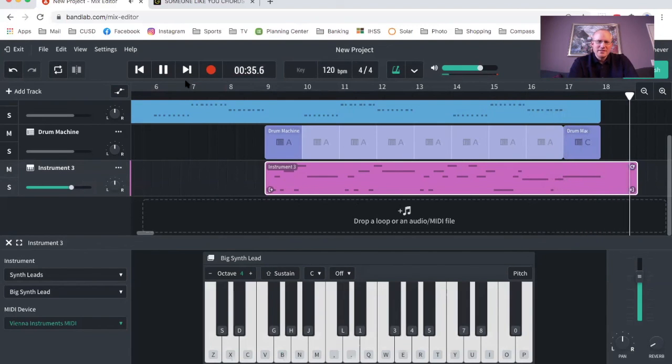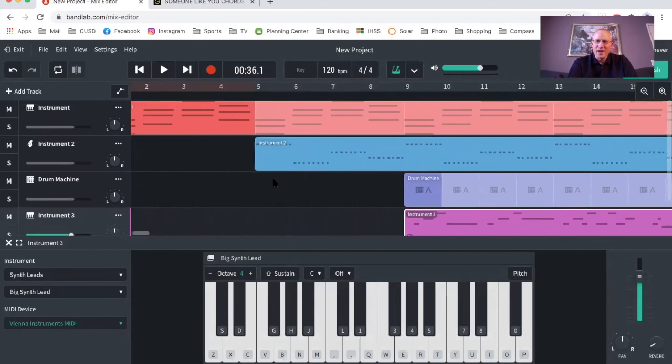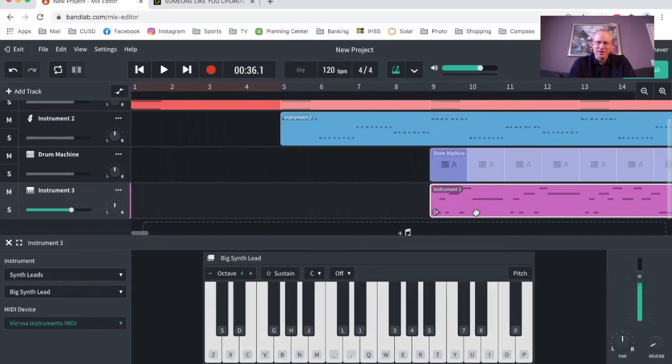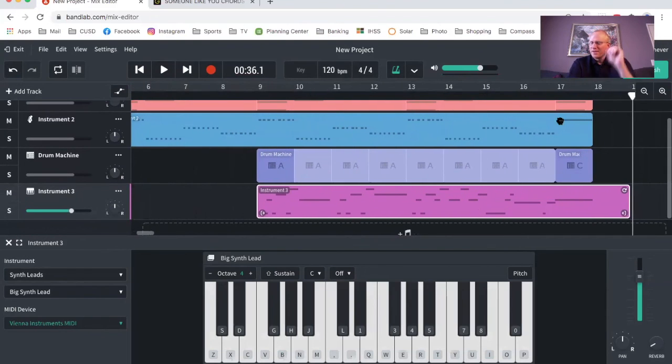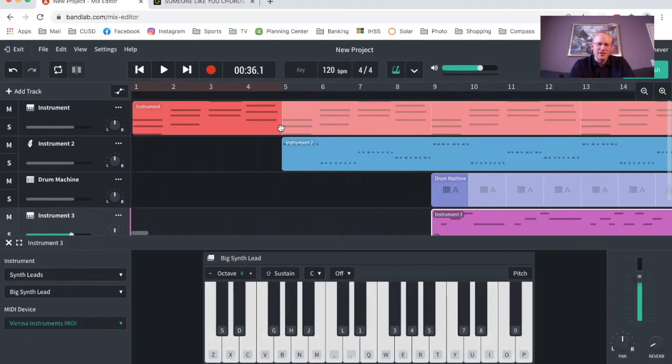All right. Nothing that's going to change the world musically, but at least you've got an idea to see what can happen when we just throw down some ideas. And so we got our pad up here that starts the song. We bring in the bass, then we bring in our drums and our lead, and that takes us into bar 17.